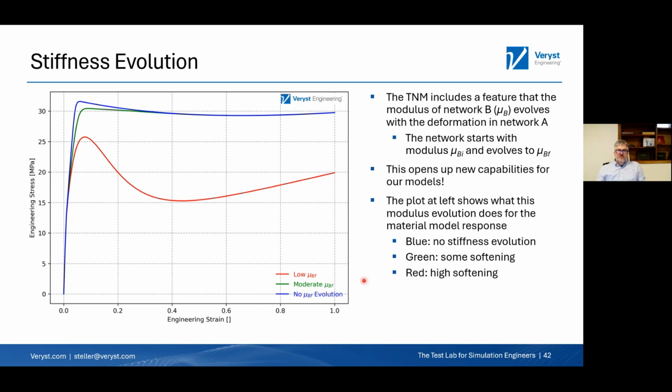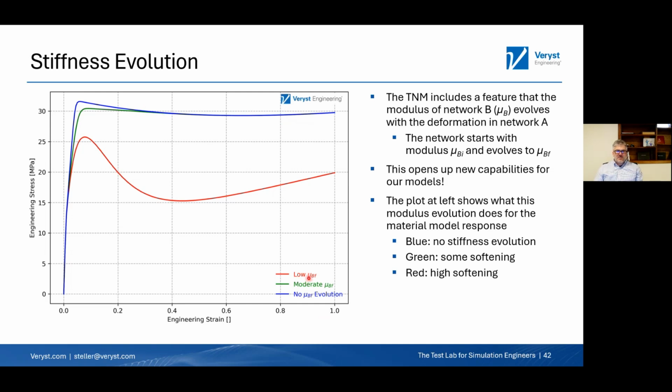So I've shown kind of what those changes in the mu bf value are. So everything else about these 3 models is the same. This is simulating a tension test. So if I don't have that feature active, by having no mu bf evolution, you kind of just see almost like a trilinear curve, right? There's a line here. If you look closely, you can see a little bit of a kink in that line, and then there's one final kink, and there's some not quite straight line there, but that's that.